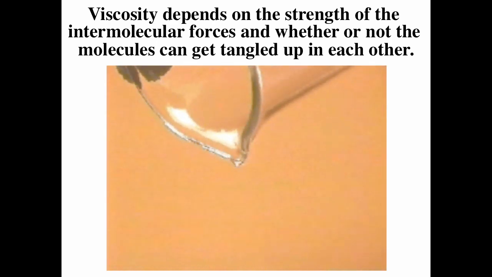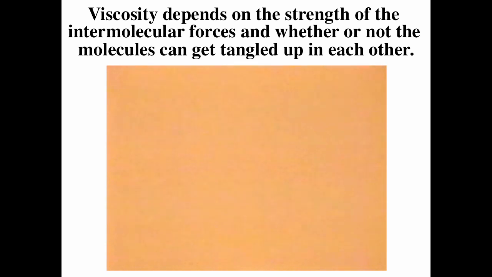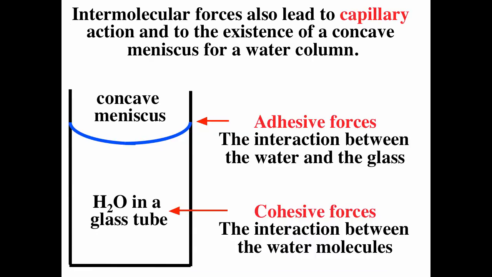And so the movie misstates it a bit. The ethanol has pretty strong intermolecular forces, water very strong intermolecular forces. It's just that with glycerol, the molecules can actually kind of get tangled up in each other, and that causes the high viscosity. And so cohesive forces are the interactions between molecules in a bulk.